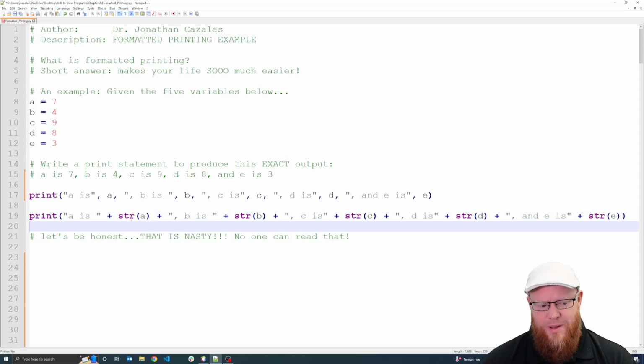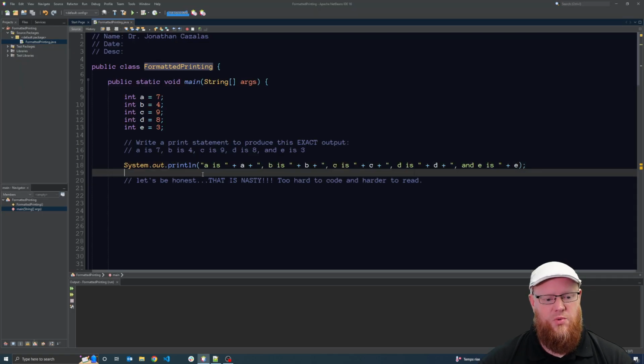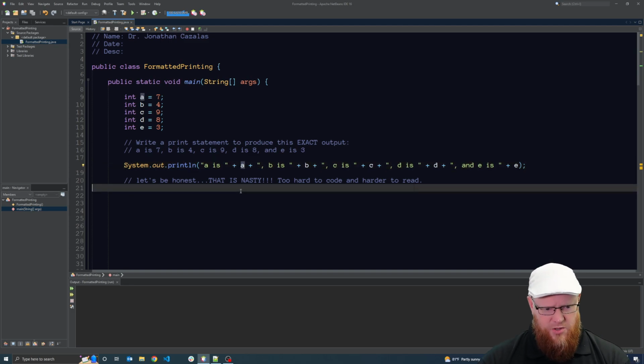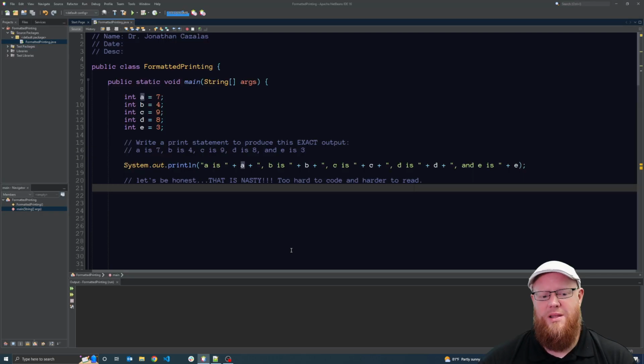It's not as bad as in Python, because in Python you can only concatenate strings, whereas in Java, as we know, we can concatenate strings with numbers directly, and that will in turn become a string. So this is not strictly an addition sign, it's a concatenation, and Java looks at both sides of that plus sign and says, hey, I see a string here, I see a number here, we'll make a string. So here's how we would print that, and it's nasty. Again, it's a little bit better than Python, but it's hideous.